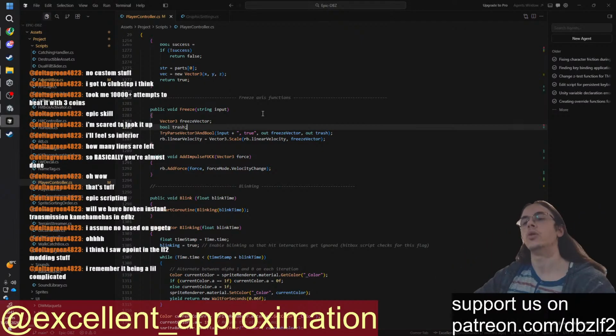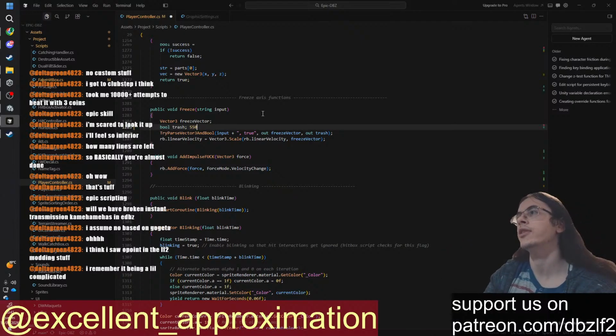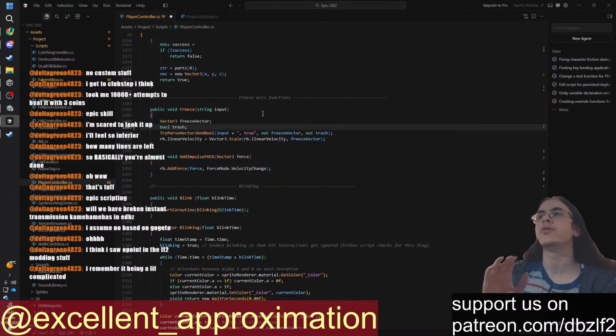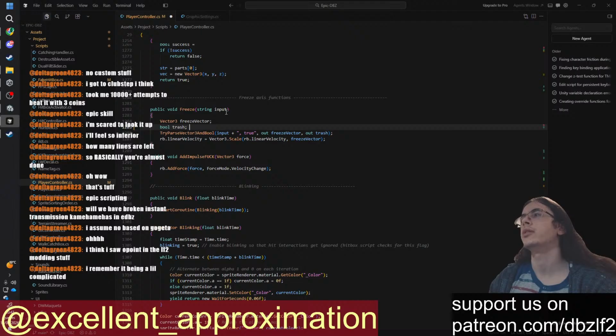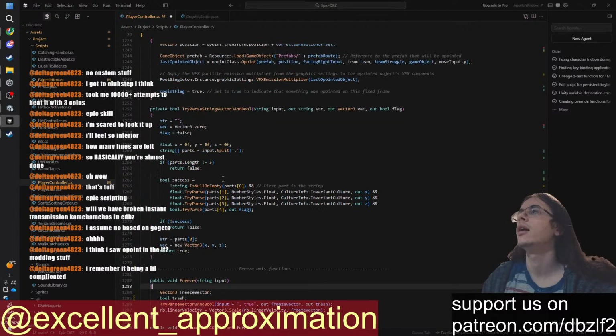This is on the LF2 data changing. You can set a velocity value to 550 in order to freeze the velocity on that axis. So this freeze function does something like that. That's why it uses string parse vector 3 and bool. Here you pass a string because the animator can only pass strings, but then this string gets converted into a vector.